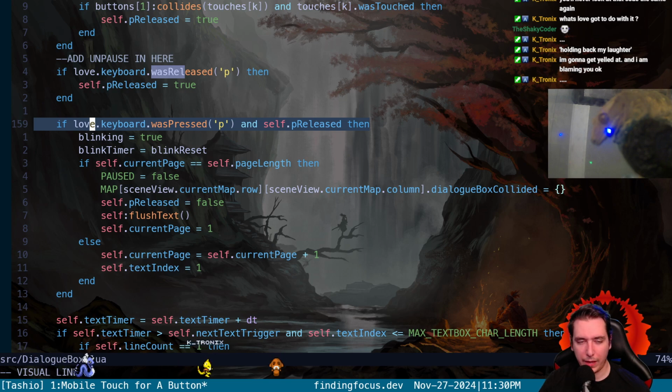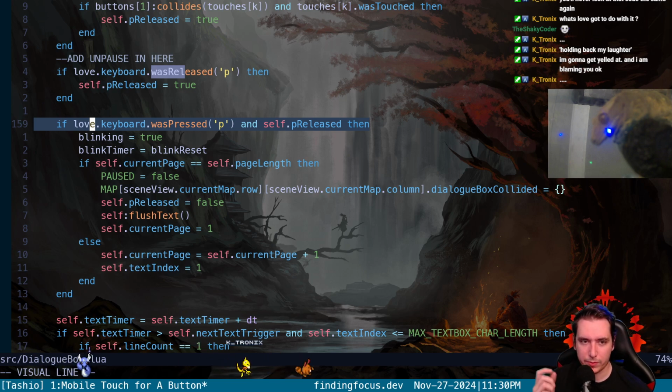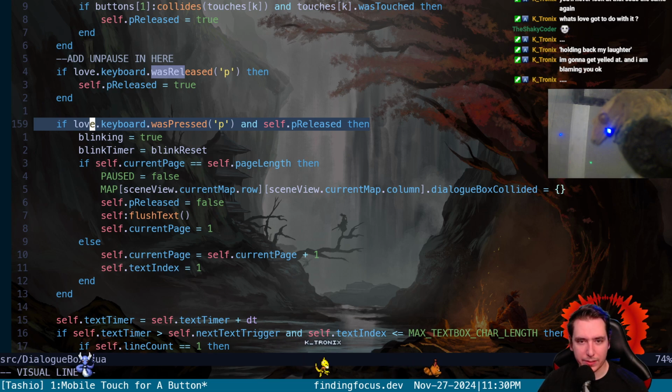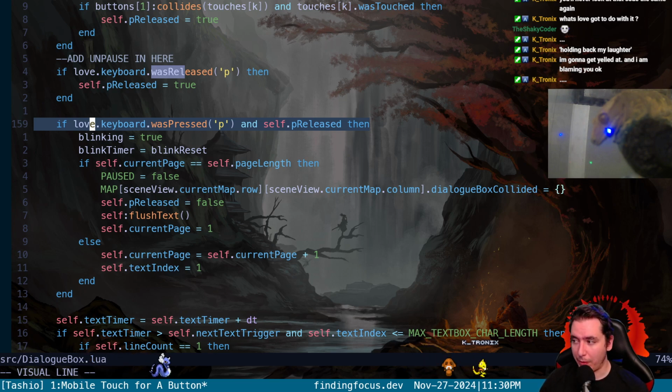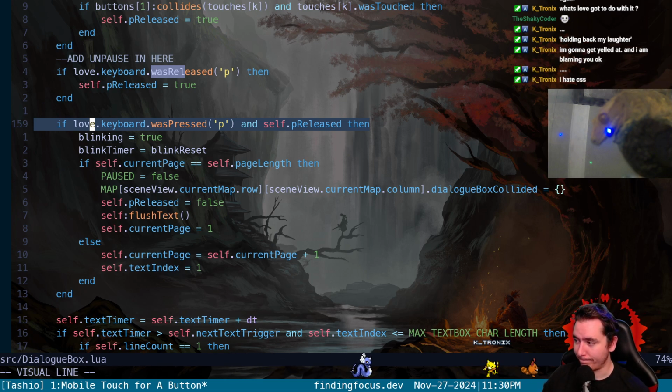Yeah, and it all has to do with the very first frame we press P. We don't want to advance because as soon as we become paused, we update our dialog box. And since P was pressed on that given frame, we would advance our page past the first dialog, which is incorrect. So that's why I had this P release.